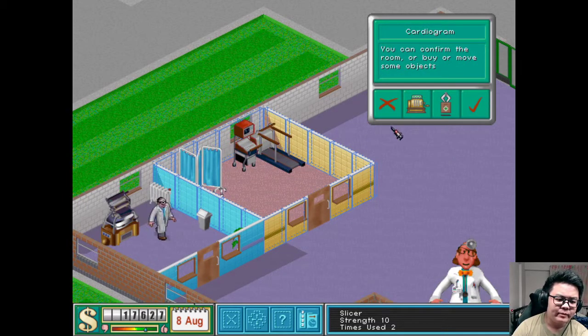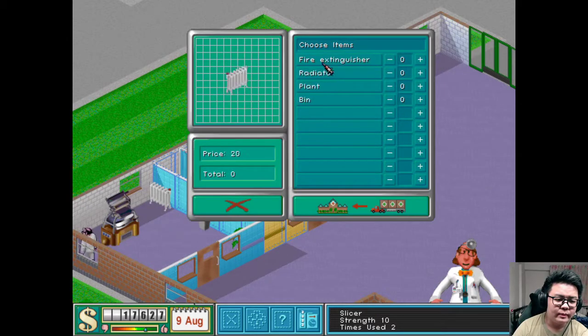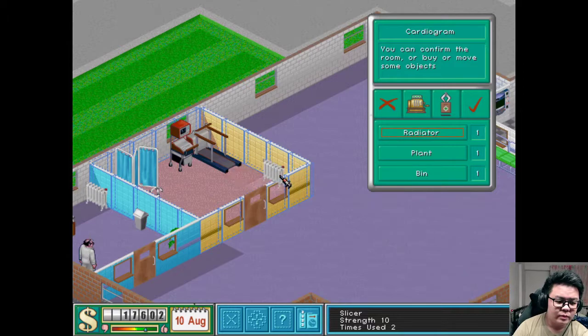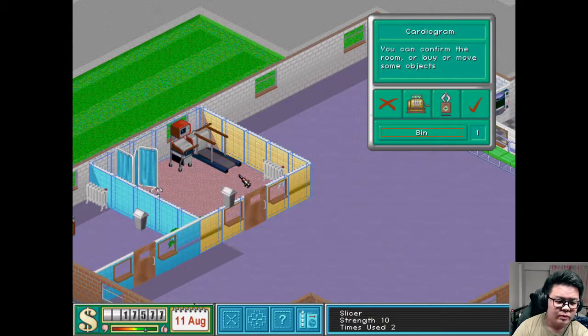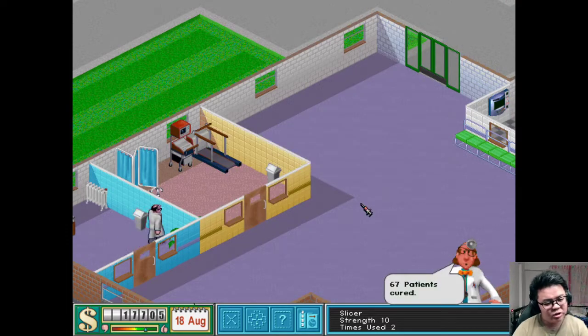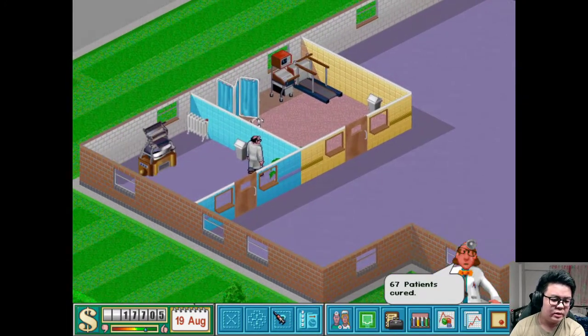Okay. Cardiogram. Patients are diagnosed and checked in here before going back to a GP's office to be assigned a cure. Oh, this should actually be near the GP's office, but it's fine, I guess.